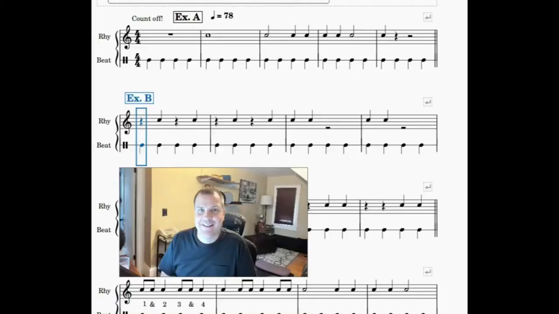We're starting right now. Hey everybody, what's happening? So this is a beginning rhythm exercise for everyone. We have exercise A, B, and C. I highlighted B because it's really important that you can see the vertical approach, meaning how the beat lines up with the quarter rest. So that will help you engage and feel the music. In this case, the pulse and the rhythm. Let's go.